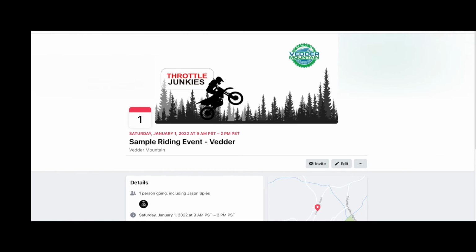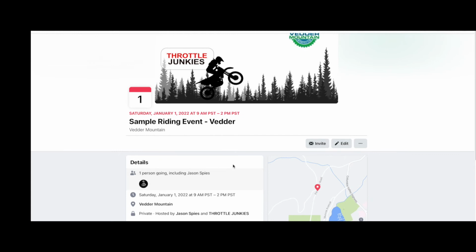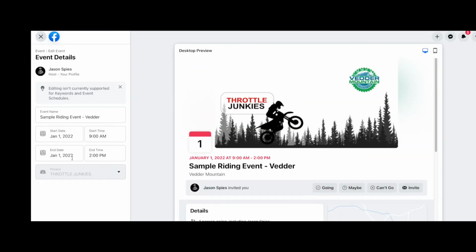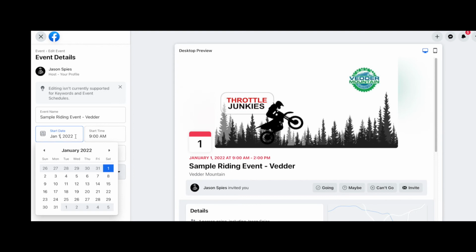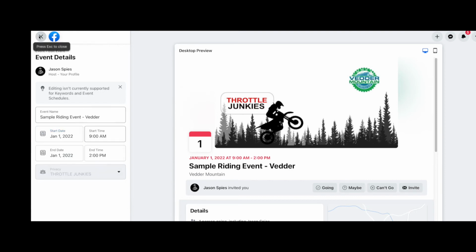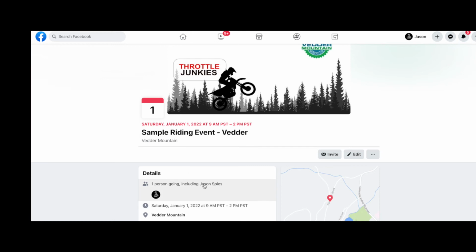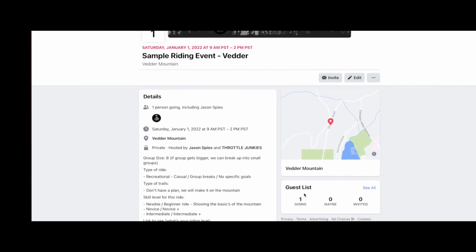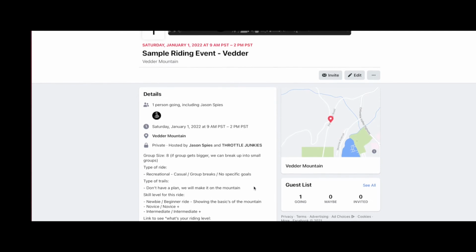Now, a couple of other things that will happen. Now, because this ride is so far into the future, it's not showing you, but there'll also be a weather app that's connected to here, and it's going to show you current up-to-date weather, what's going on for that specific date, which is really handy. And if you're going to edit any information in here, for example, it's really raining out and I want to change this date to another date, whatever suits your schedule, as soon as that gets changed, everybody that's on your list will automatically be updated with those changes.